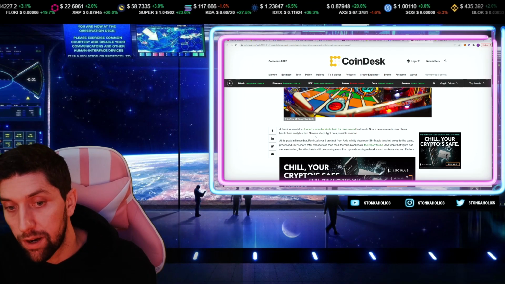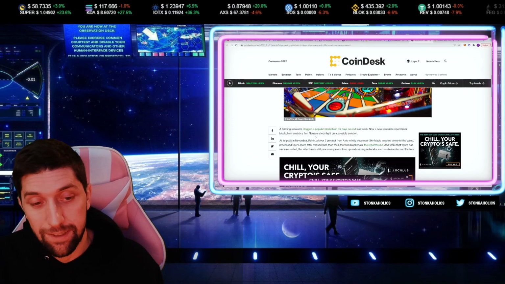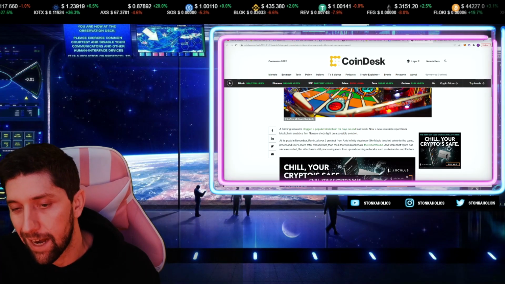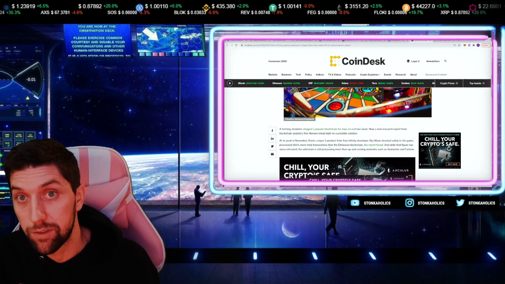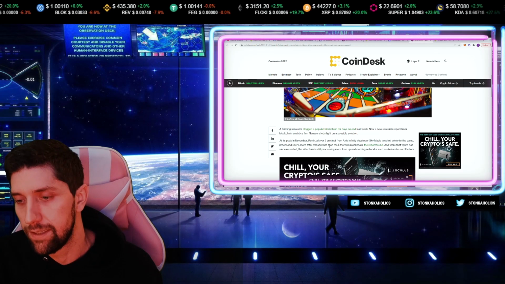And the sidechain is still processing more than up-and-coming networks such as Avalanche and Phantom, which is insane to think that this random Ronin wallet is processing more transactions than entire ecosystems. But that's what happens when you have a really solid NFT gaming project like Axie Infinity behind you.